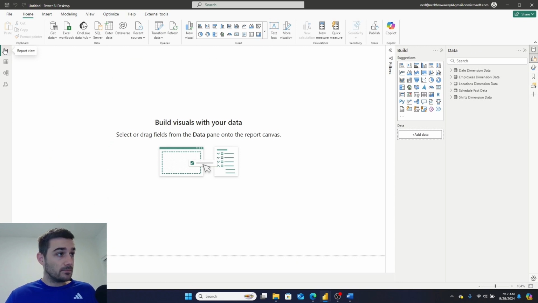The first are going to be measures that are purely related to the design of the report, and the other are going to be measures that are going to be used for analysis. So we're going to create two different tables to store those measures in. Now, you don't have to create a measures table when you are using Power BI, but it's a best practice and it'll keep your data model clean.